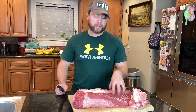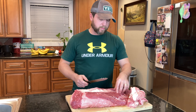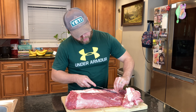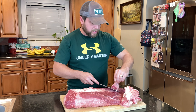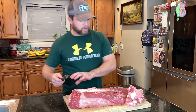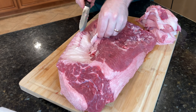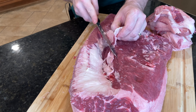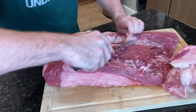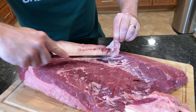There are several different ways people trim briskets. One is for competition cooks — for competition, you're going to be removing so much because you want it to be absolutely perfect. You'll throw away large amounts of meat, tons of the product you paid good money for, because you don't care how much meat you've got at the end — you just want the best parts of all of it to be what remains for the judges. A lot of those guys will cook five or six briskets and take parts from the best ones.